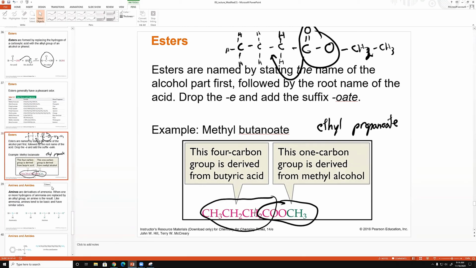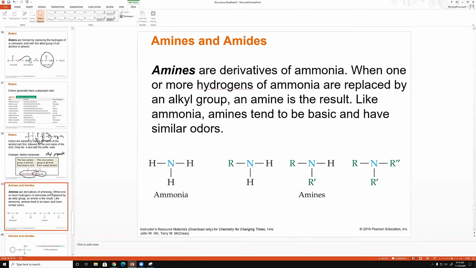Okay, so there's 2 more. They both have to do with nitrogen now. So now we're going to introduce nitrogen into the equation. Before we had just carbon and hydrogen, then we introduced oxygen in some of the functional groups. Now we're going to talk about nitrogen. Nitrogen is one of those key organic elements. Remember we talked about CHON being our 4 key organic elements: carbon, hydrogen, oxygen, nitrogen.